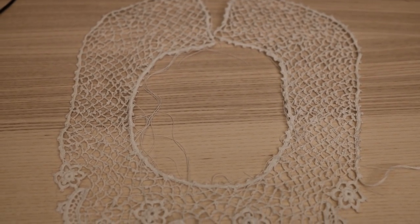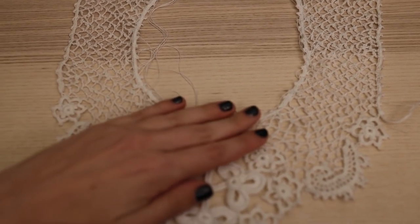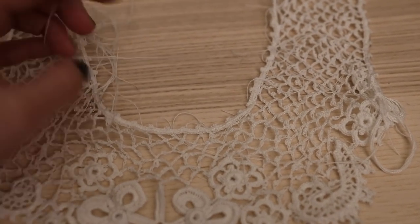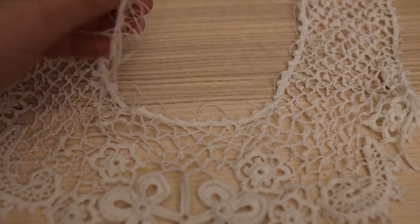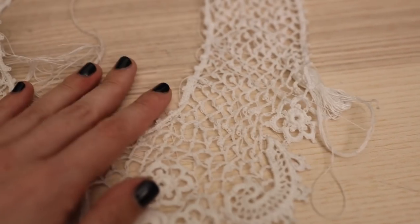Is it possible to love a piece even more after it's been detached from the calico? Because I definitely do. I think this looks amazing, though you might notice a few tendrils laying around here. So I'm gonna spend probably the next few hours securing and sewing in these ends so that I can then attach it to my top.